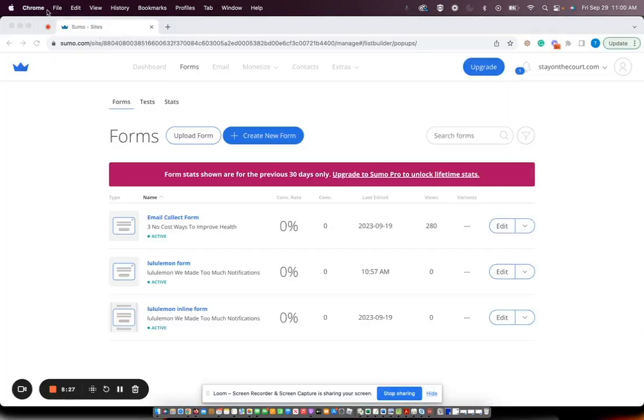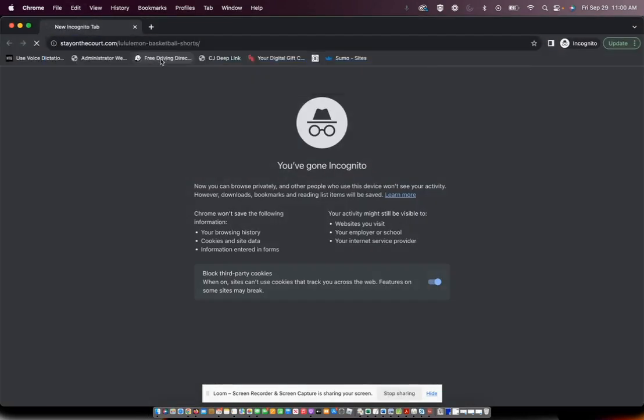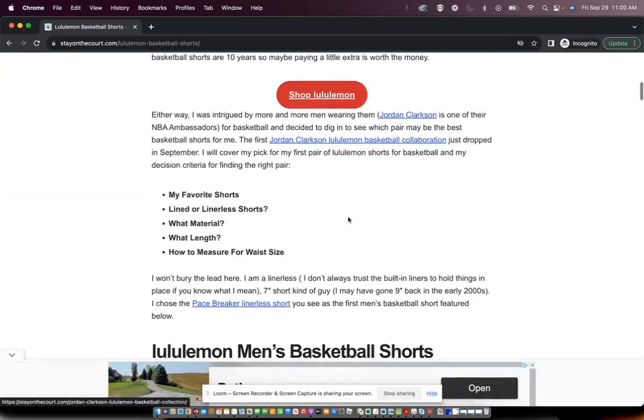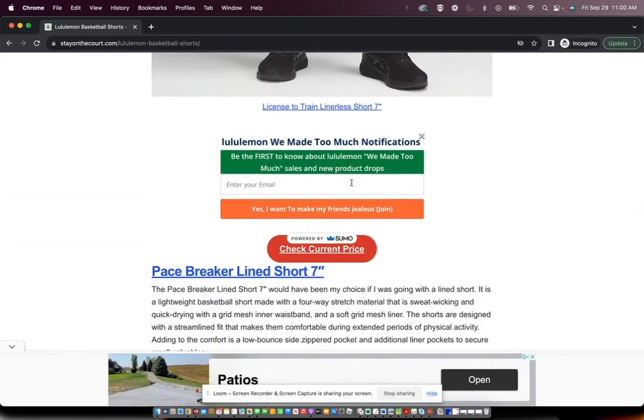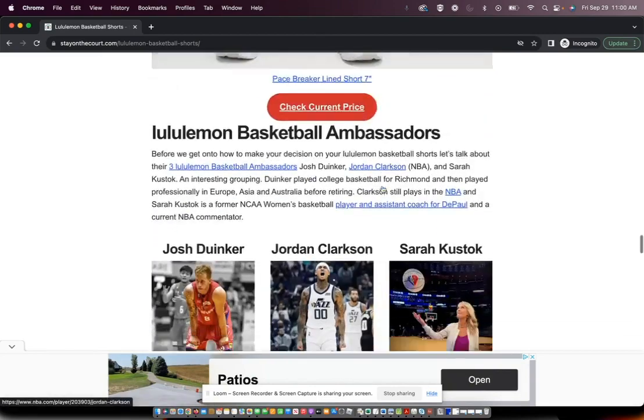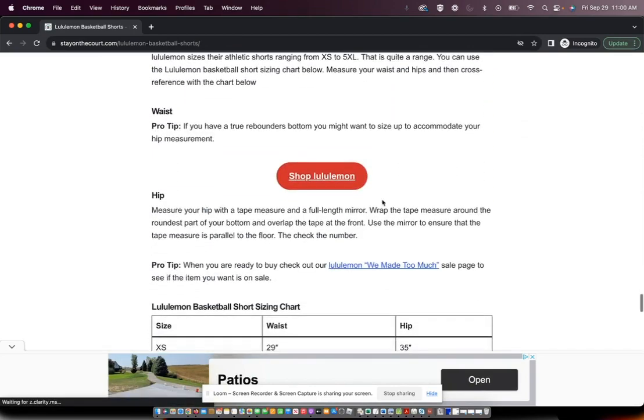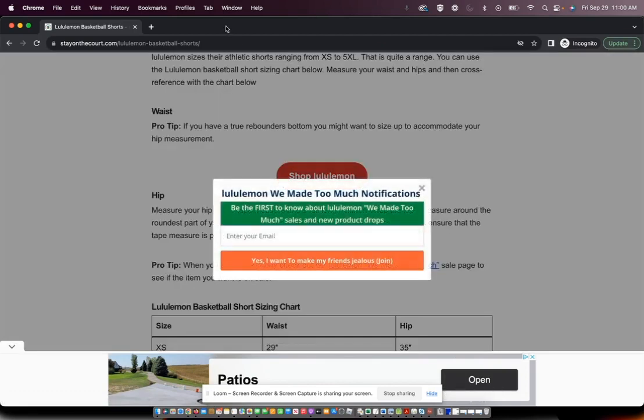Let's try one more time. There's the inline ad or the collection box. There we go. So I'm not exactly sure why it didn't show up, but I think when I went towards the X, maybe that triggered it.